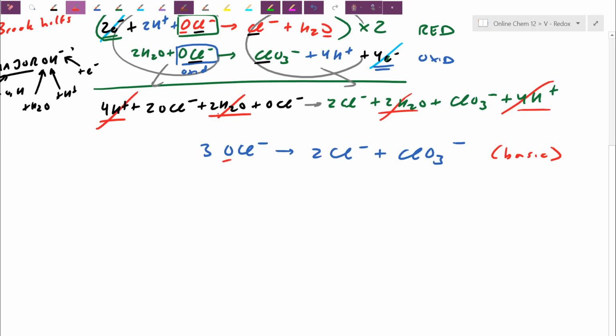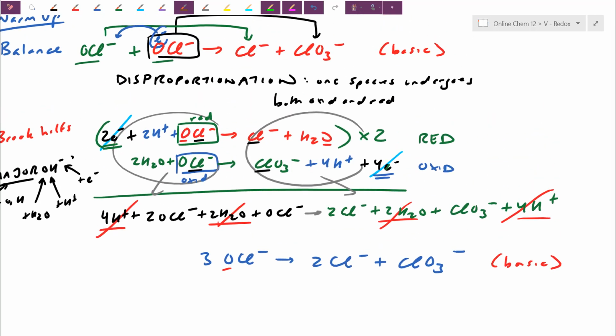As you take a step back here, you might end up realizing, oh, I could have guessed that. I could have had OCl minus. I could have said, well, I need 3 O's. I need to put a 3 here, 3 chlorines. Oh, I then put a 2 here. You probably could have guessed it, but that's only because it was a very, very simple expression. I'm still teaching you a half reaction method. Even for a much harder equation, you can still follow this half reaction method. Very tedious, but very systematic.